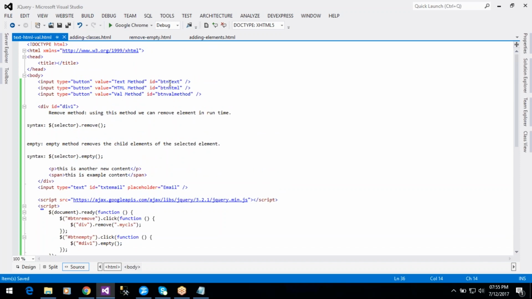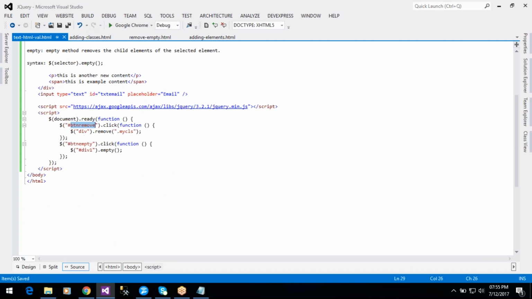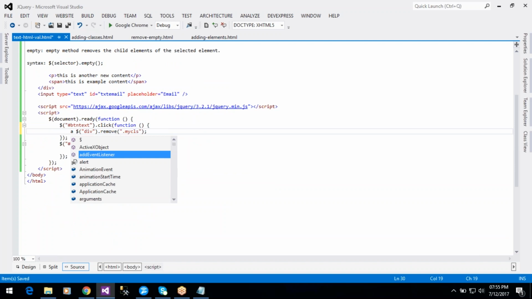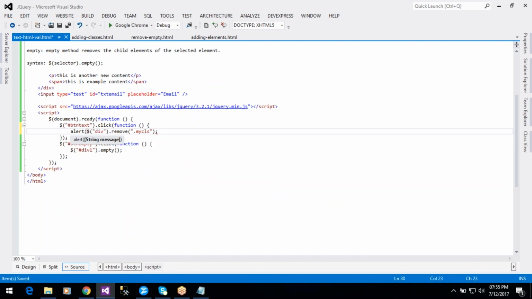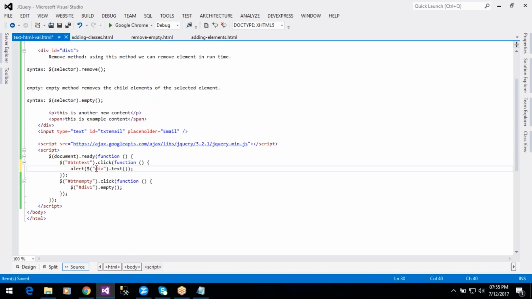So now, for the text button, when you click on this button, I want to display an alert box with the text using the text method, and div is the selector and this is the method. This is the syntax of the text method.